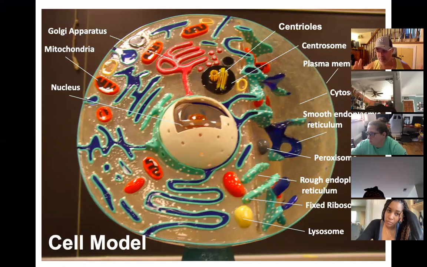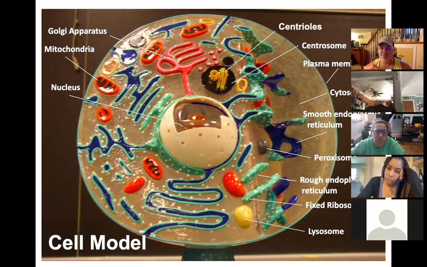If you remember back in one of the earlier lectures that I did, we talked about the organization of life, right? Where we said we had chemistry and then chemicals come together and make cells, then cells come together and make tissues. And then tissues make organs, organs make systems, and then systems make the organism. So here we're looking at the cell.